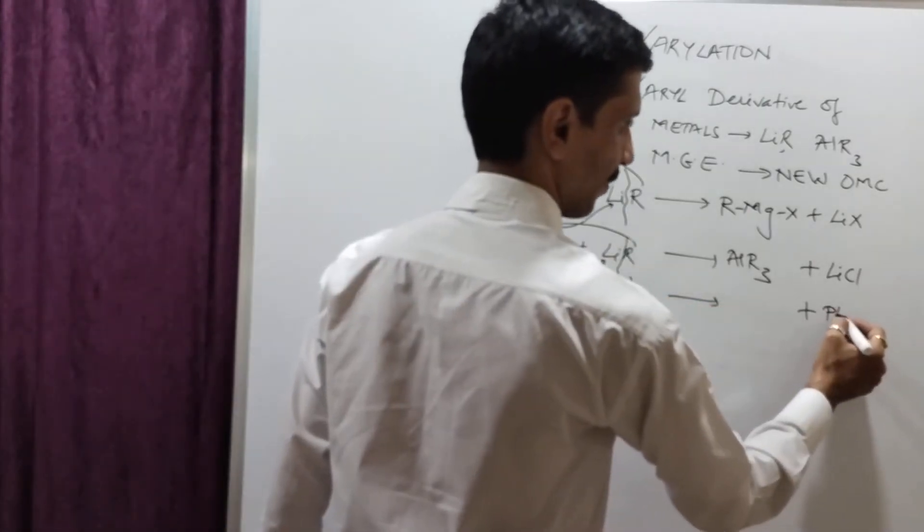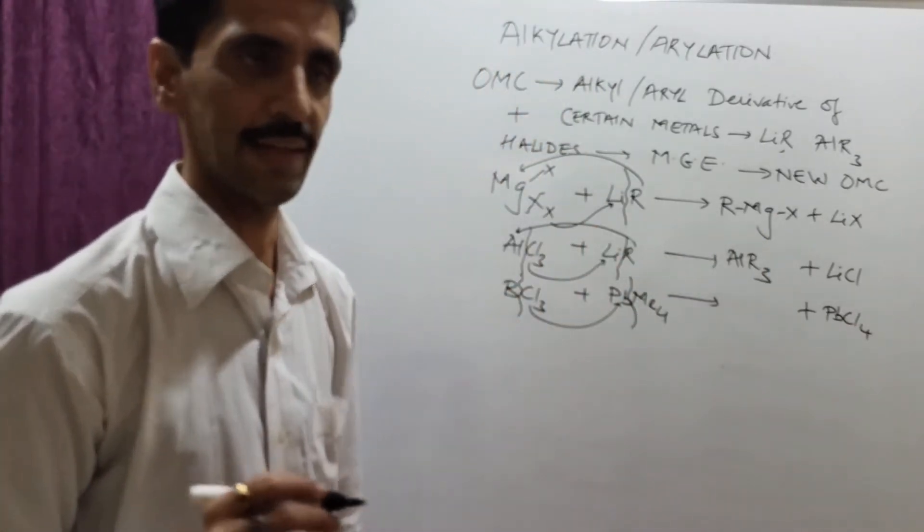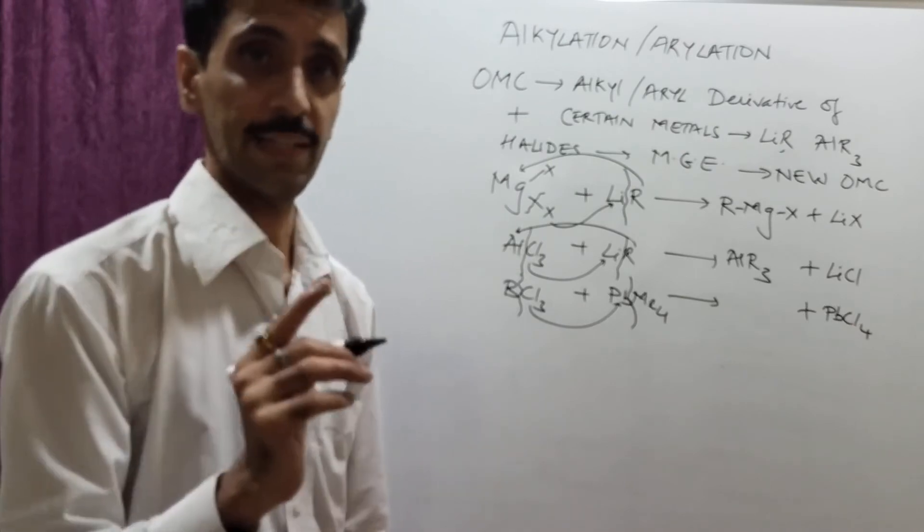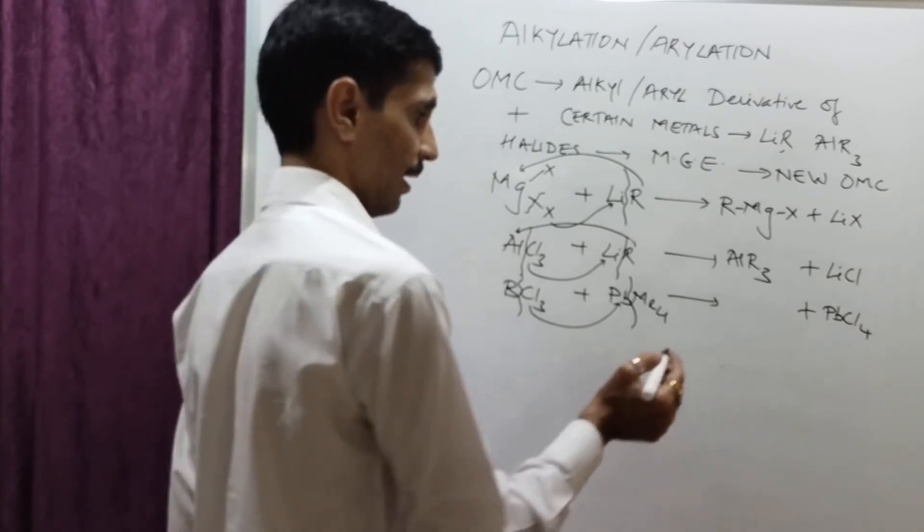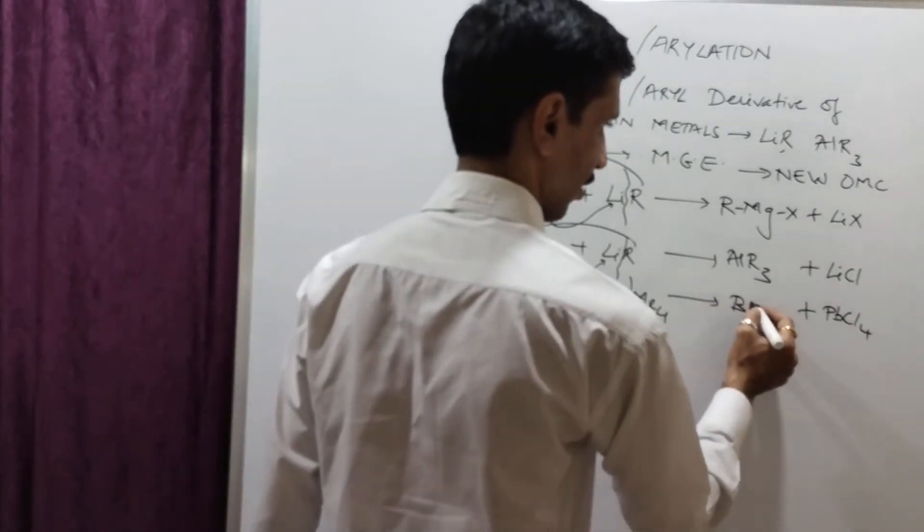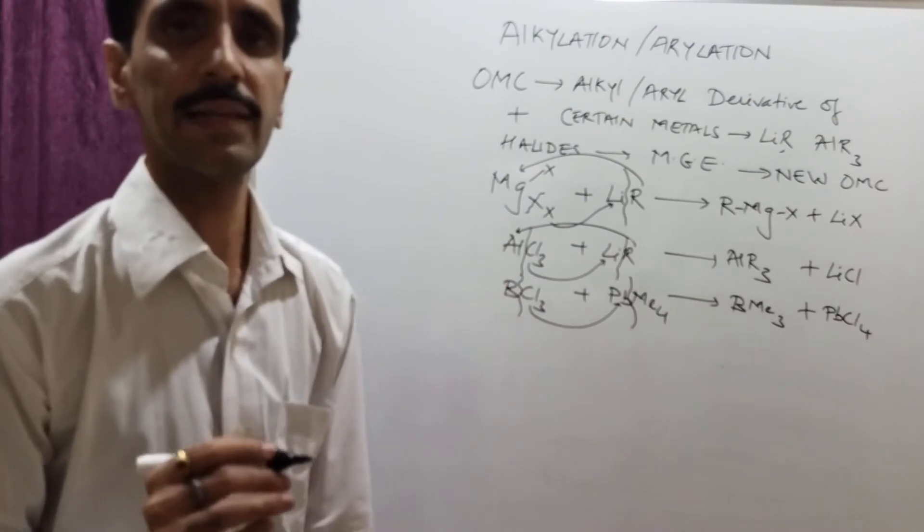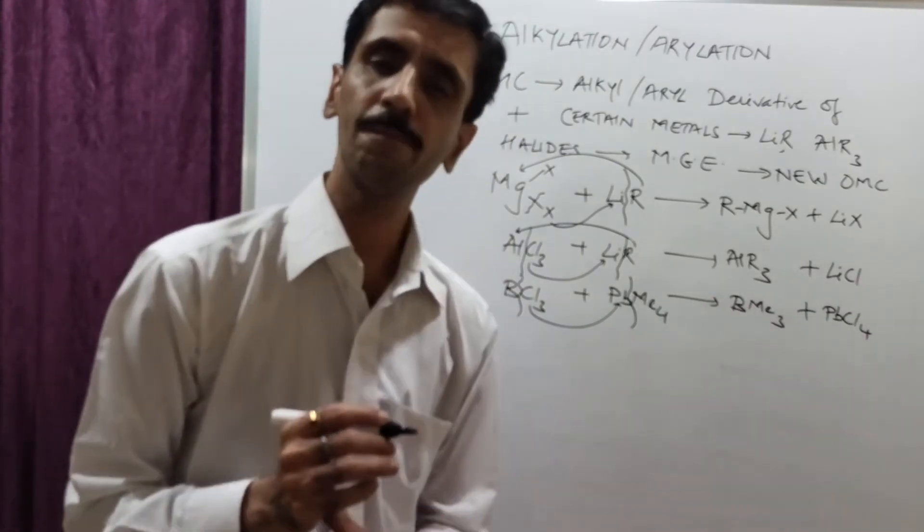Here, lead is supposed to have an oxidation state of 4. So, I write it down as PbCl4. Boron is the element of group 13, which aluminium is belonging to, and therefore the valency is going to be 3. So, we are going to write down over here as BMe3. Because here, I am specifying the alkyl group, and that is going to be methyl. So, trimethylboron.